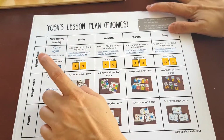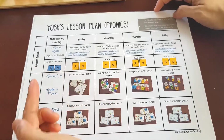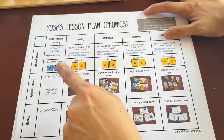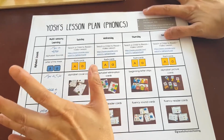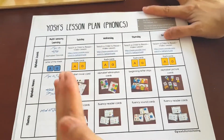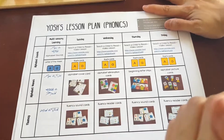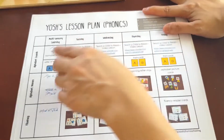Okay, and then we would do one letter per week. So for example, this week ay letter A, so for the whole week, yun lang yung pag-aaralan namin. So, yung mga gagamitin kong materials for that are just flashcards for the uppercase and lowercase letters. Now, you can actually do just yung uppercase muna, or pwede din naman yung lowercase letters muna. But you can also do simultaneously. Pwede yung uppercase and lowercase letters. Okay, so that's for the alphabet sounds.